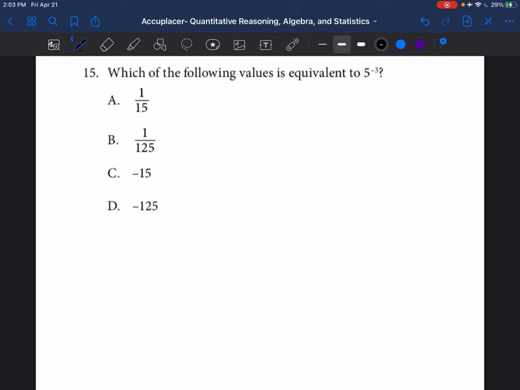So one thing I want to show you before we deal with the rules is when we have a number that's by itself. Say we have the number 5, the number 10, and the number 13. All of those numbers can be written as a fraction by putting it over the number 1. They're all written over an invisible number 1. Every single whole number can be written over the number 1, and that's how you could put it into a fraction.